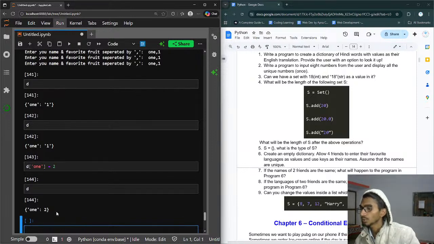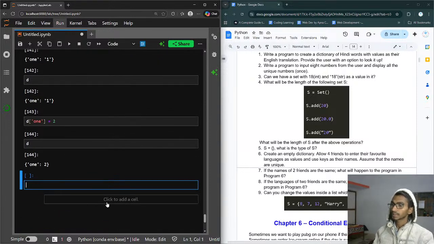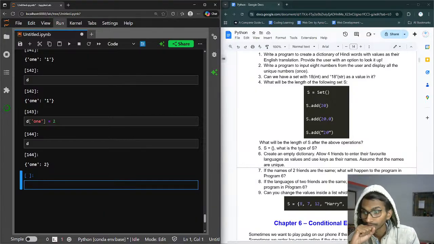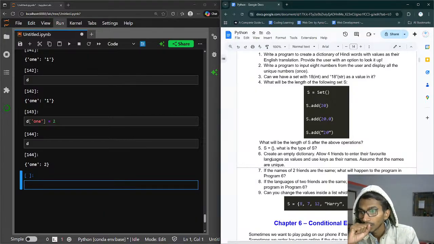The thing is that it allows it. That's good. I thought it would throw the error, but it's not throwing. So if the language of two friends are the same, what will happen to the program? Nothing will happen.